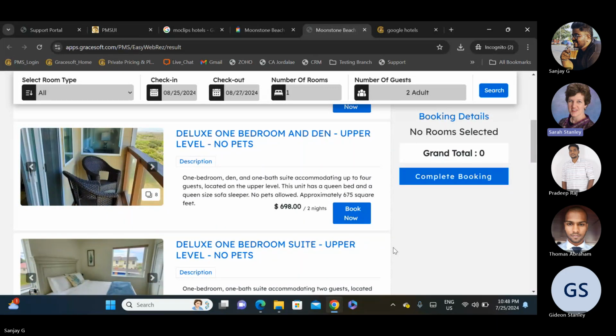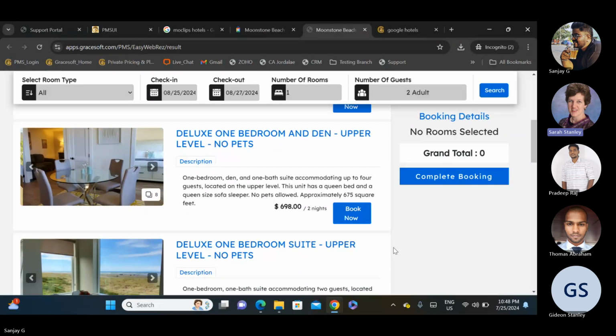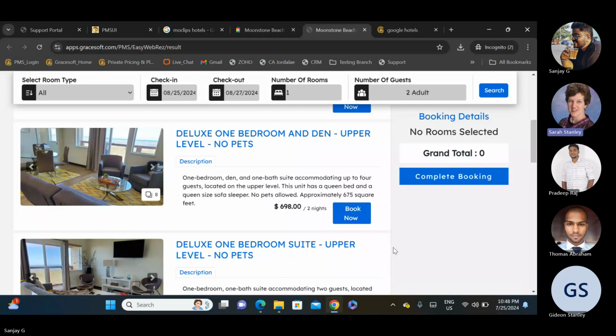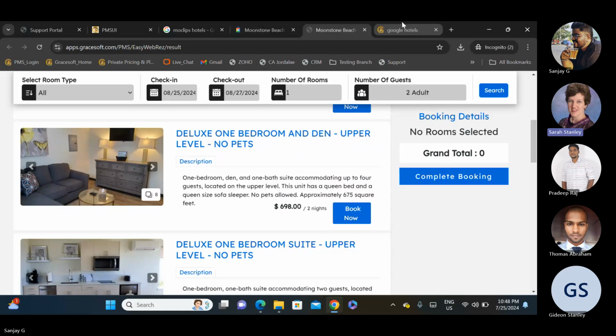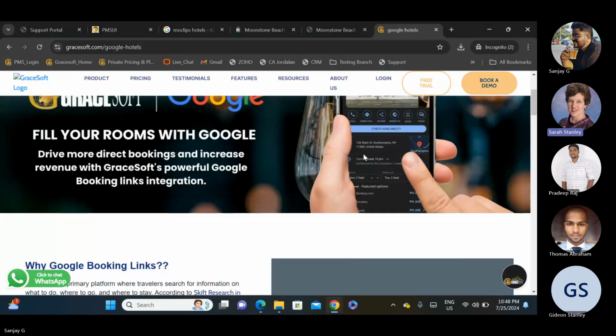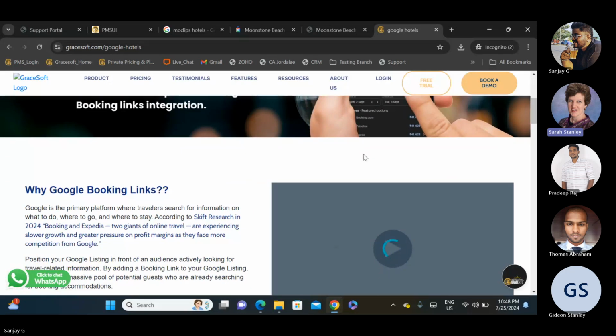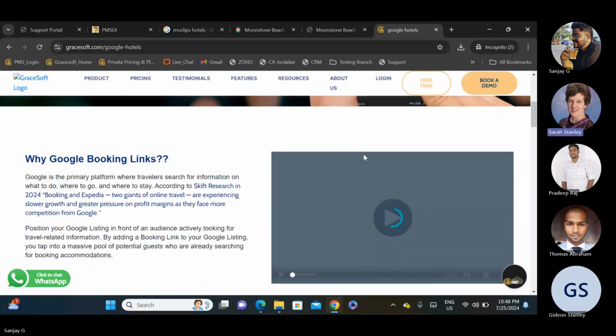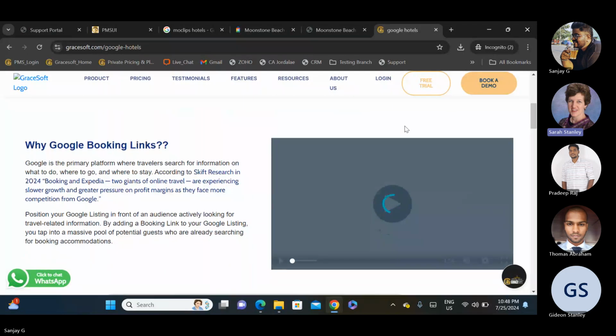So even if you're not using our OTA package, like a lot of our customers that have premium package will, have Expedia or Booking.com. You don't need to upgrade all the way to premium for adding the Google booking link. As long as you're on advanced package, you can request to have this connection.